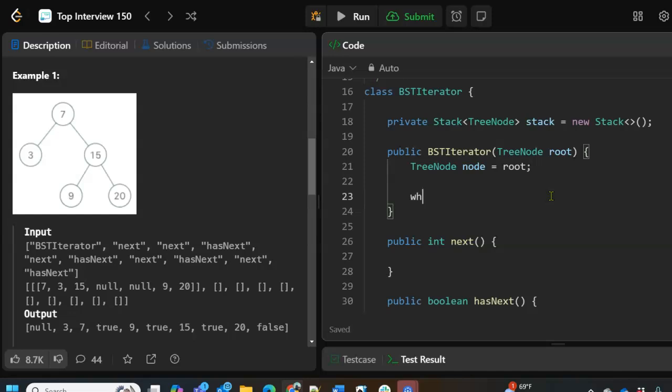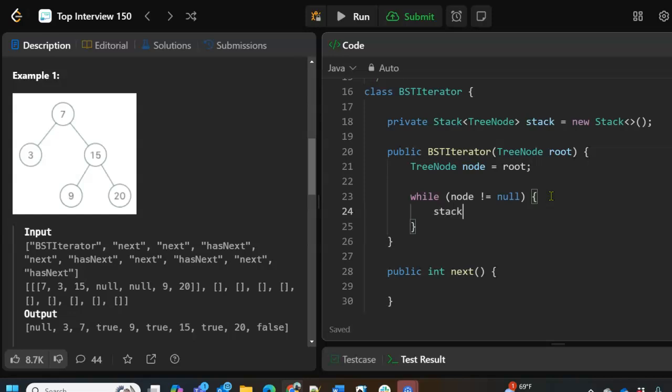So let's just say while node is not equal to null, stack dot push node, and then the node will go to the left.